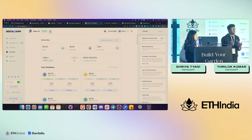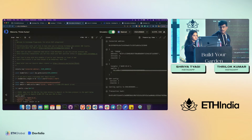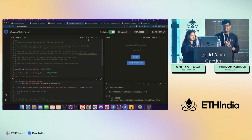So that's how you can connect the playground with the real app, and then you have a visualization to also look into it. So now, I've explained what the playground is, what the main application is, and how they both are connected. And also one more thing, just to give you a short brief of the components on the playground. The left side is the online editor, the right side is the console. If you remember, I said it supports HTML too. So when I click on the toggle, at the bottom it shows me the HTML editor, and on the right side, the preview of the HTML.